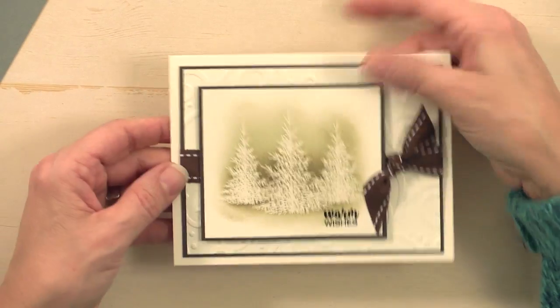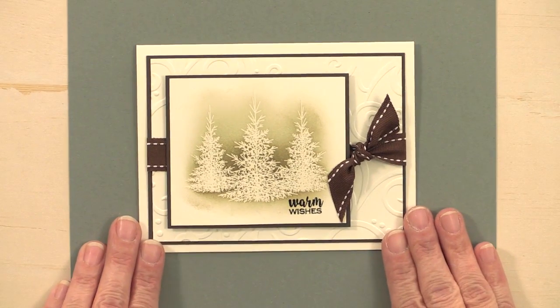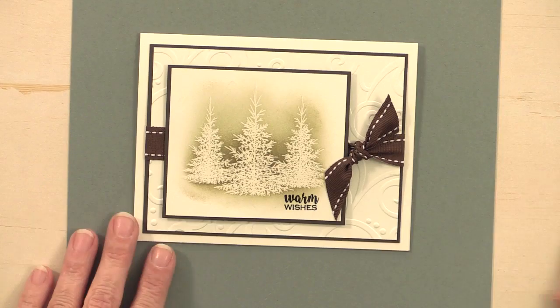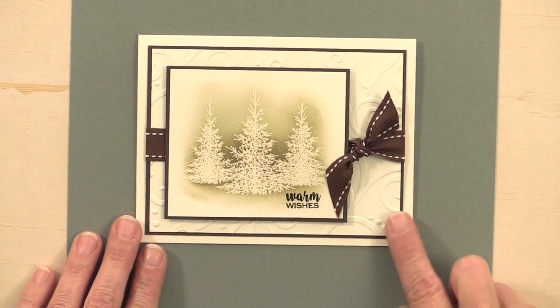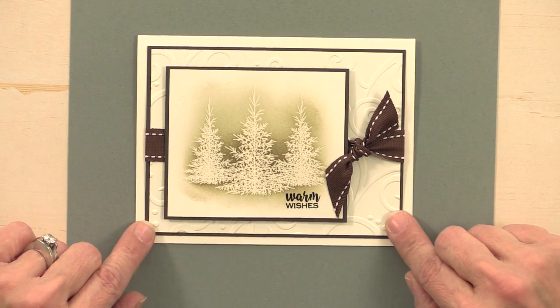All right. And so there is my finished card project. Let me put it up against this gray. It looks a little bit brighter than you can see it. So that's my finished card project, and that uses colors that are in the Home for the Holidays Stamp TV kit, the charcoal brown and the ivory.